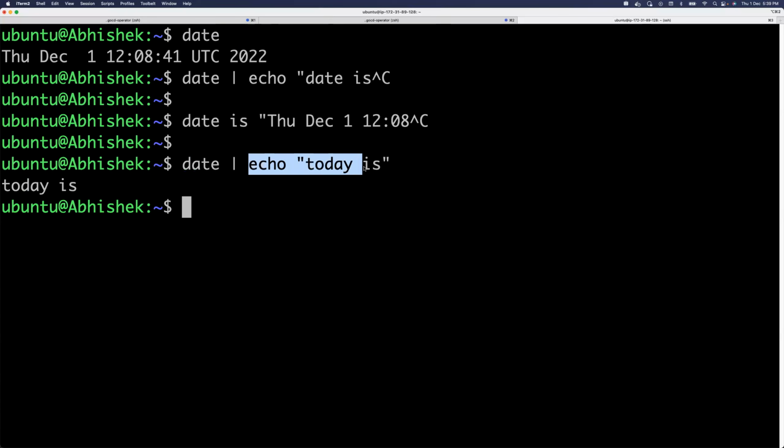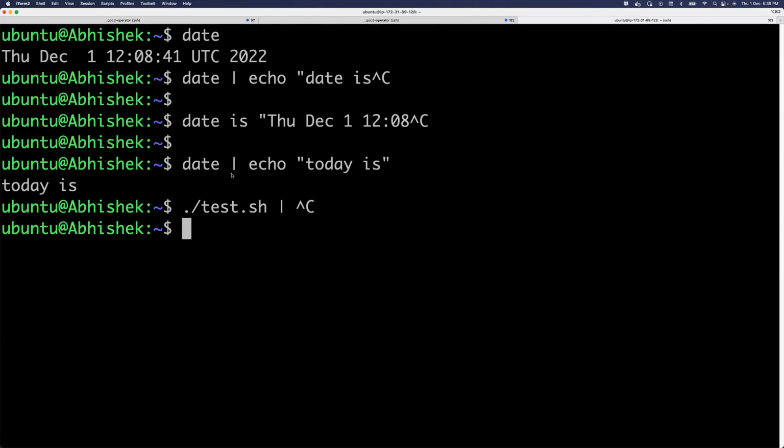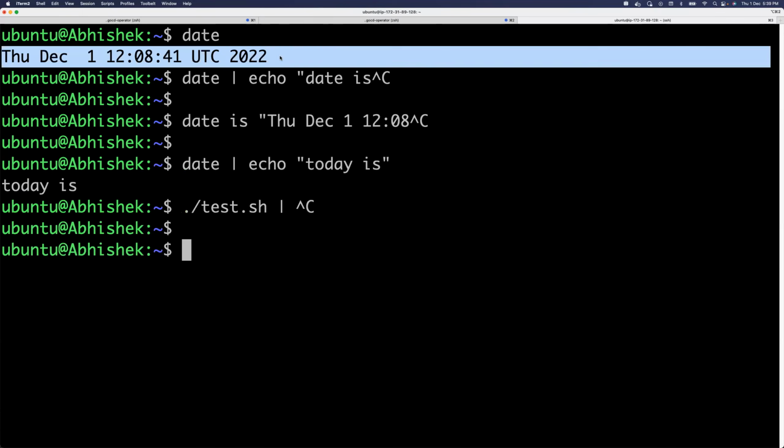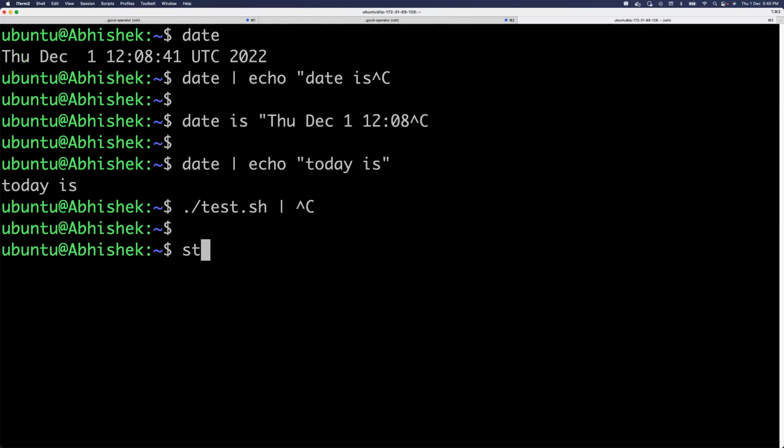So this is one of the interview questions that people usually ask you. Why did the pipe not do what it is expected to do? The answer is very simple here. There is a difference between your ps -ef command or your script, let's say we executed test.sh, and we try to use the grep command, or you can also use the echo command. But the difference here is date is a default shell command, and what it does is it sends the output that you see here to stdin.